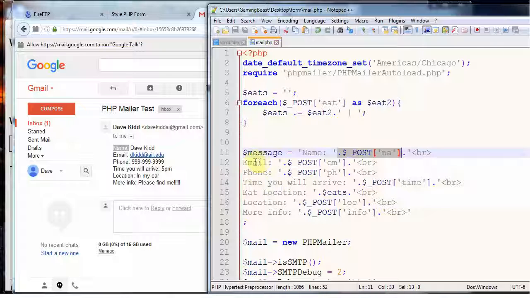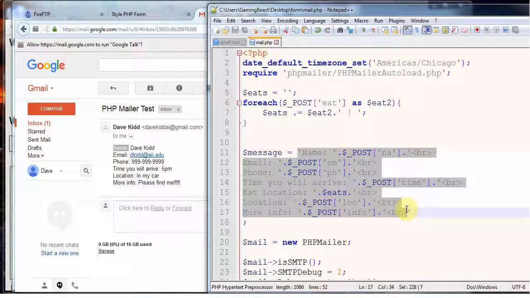Then I have email. And as you can see, HTML can be run inside of these quotes, which is kind of cool. Then I have email, post EM, which is the email that I typed in, break tag. You can just see that the posts are not inside of quotes, but all the text and HTML are. Just be aware of that, because I can see a lot of people might mess up right here.